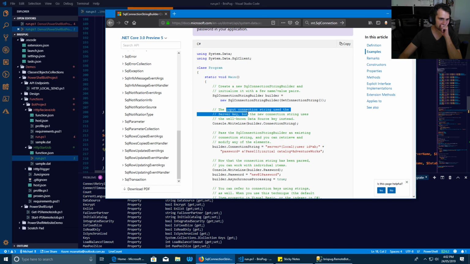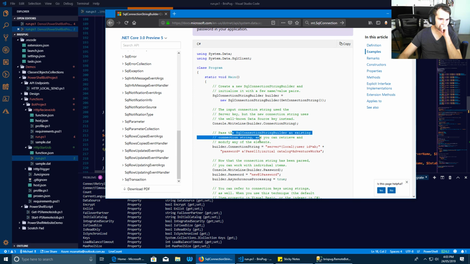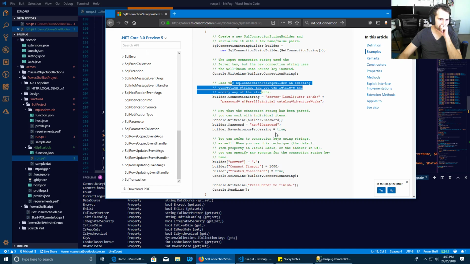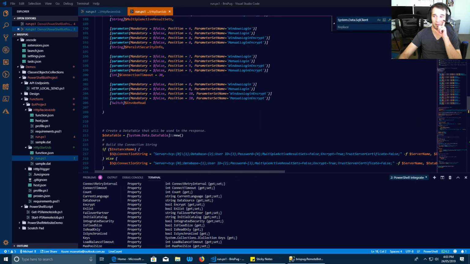Create a connection string with the server. Builder.connection string. Alright, let's try this.